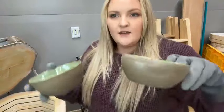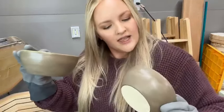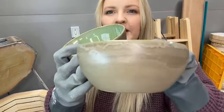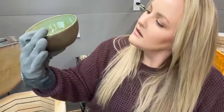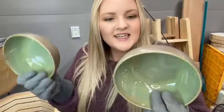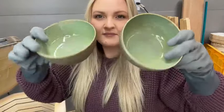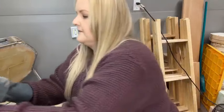Okay, my second set of bowls. Again, I did leather on the outside. Oh, I like it where this is lustrous jade on the inside where the lustrous jade kind of met the leather. Kind of made like a little cute drippiness. Like them. And they do stack.